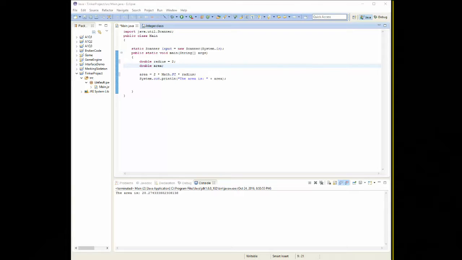Now, once you know that there's a value that's wrong, you've got to backtrack. You have to trace that variable backwards and say, where did it get its value? It must have got it somewhere. Where was it calculated? Where was it retrieved from? Why was that data wrong? And you've got to work your way back until you find the source of the problem. It's not always going to be easy.